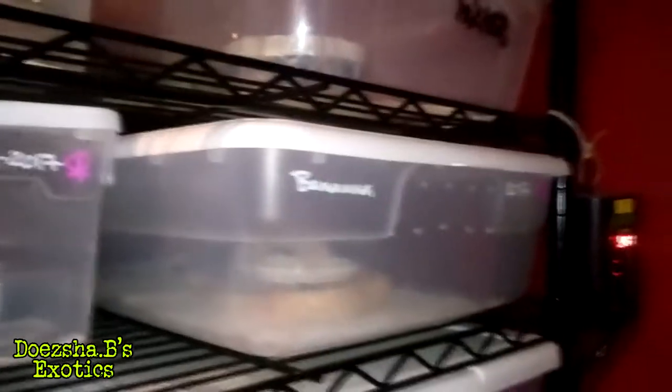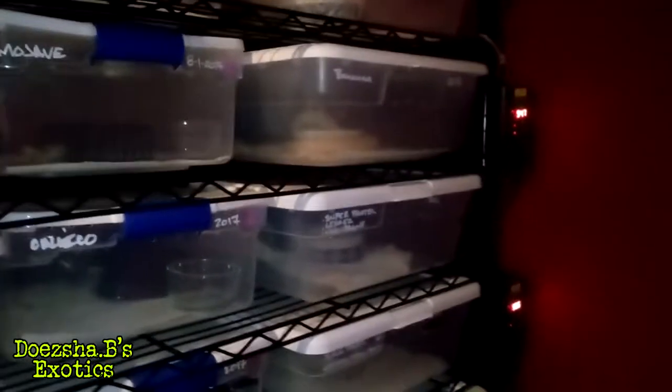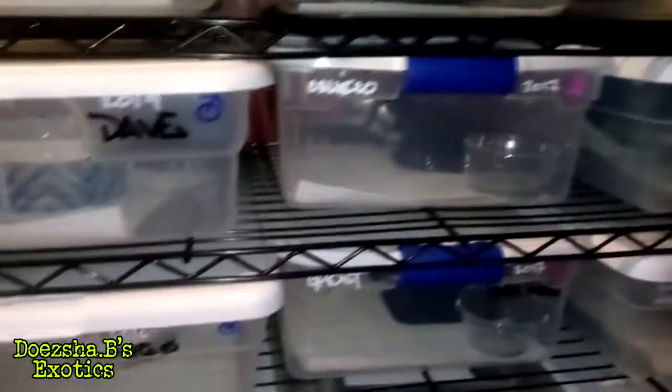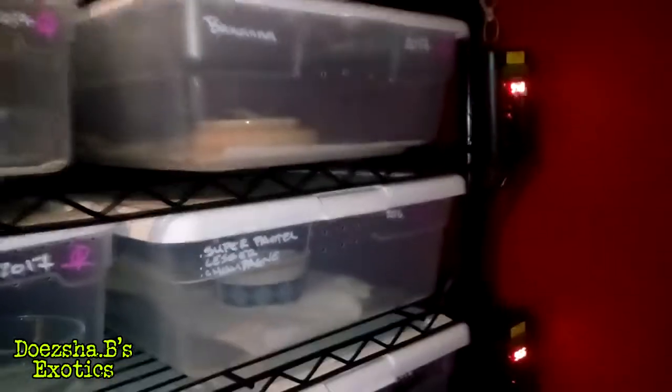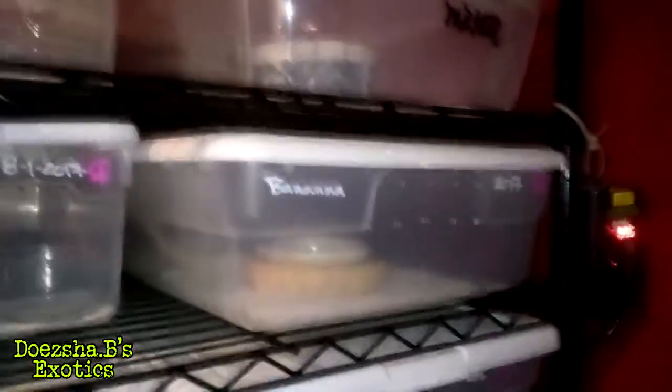It's working out well, but where I'm moving to shortly, it's really hot in the desert, so I'm probably gonna go back to the cocoa fiber or the Repti chip for humidity purposes. Or I might just get a big humidifier, not a small one, but one for a room to humidify the room to keep my humidity up.